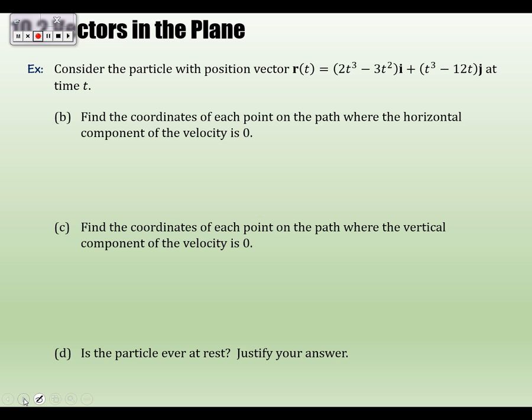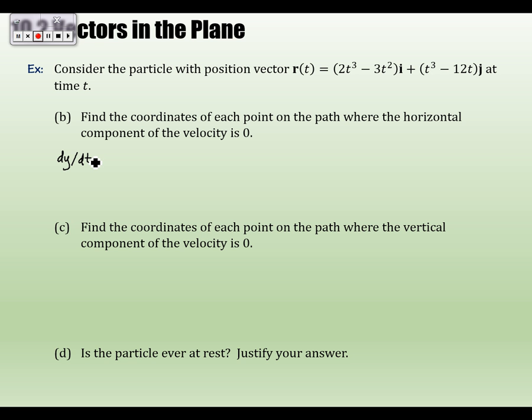Vertical tangents would be where dy/dx is undefined, and that corresponds to which derivative being 0? It corresponds to dy/dt being 0, right? We can also think of it as maybe being a local max for y, but that's a little hard to think about in 2 dimensions. But yeah, we want to set dy/dt, that numerator from dy/dx, equal to 0. So we've done this.